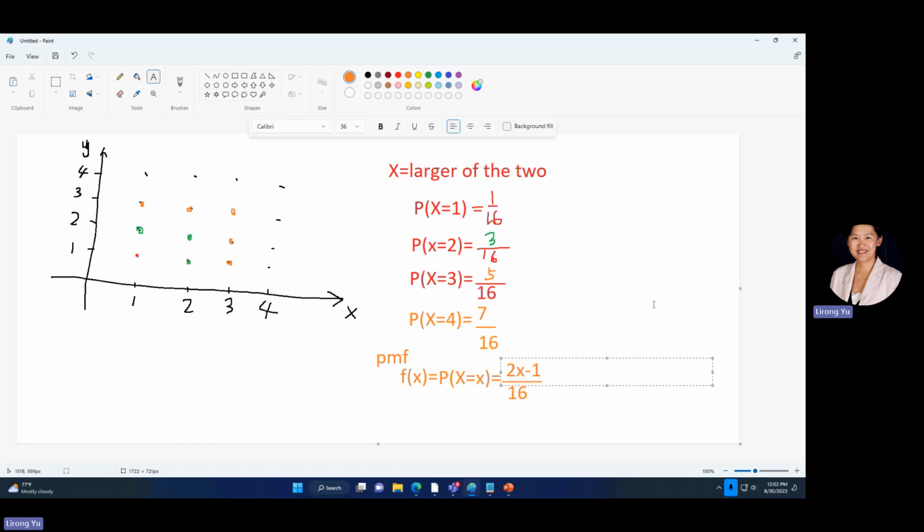Another way to look at it is to realize that 1, 3, 5, 7 are the first 4 odd numbers. If you think about how we represent odd numbers, we can use 2n plus 1, 2n minus 1, or 2n plus 3, and so on, right? Depending on which number you start with. Since we start with 1, we're using 2x minus 1. That's our model. And again, we're not making it general. We're only allowing 4 numbers, so x is equal to 1, 2, 3, 4. That's all the possible x we have, and that's the domain of the function.